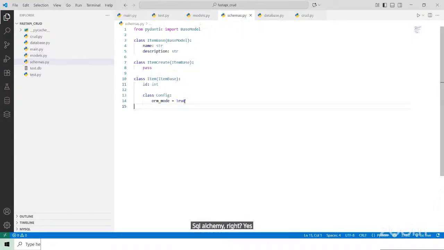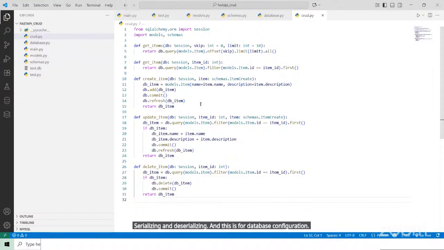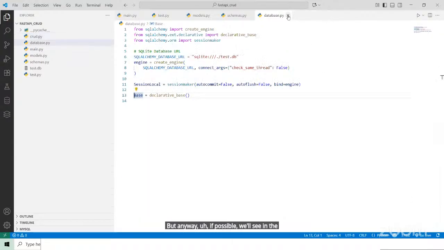The schema is for serializing and deserializing, this is for database configuration, and this is for performing CRUD operations.